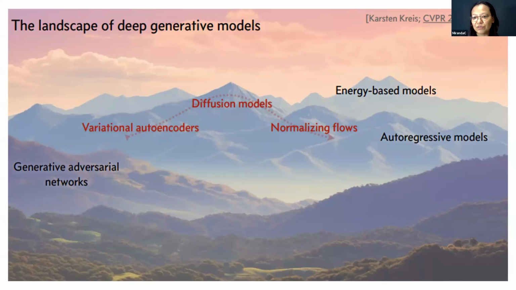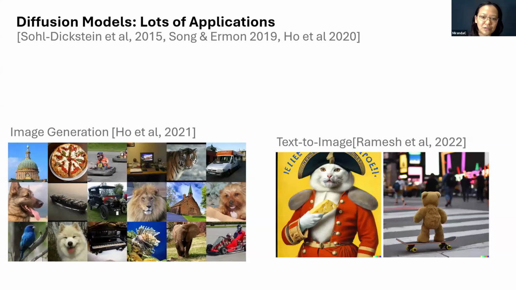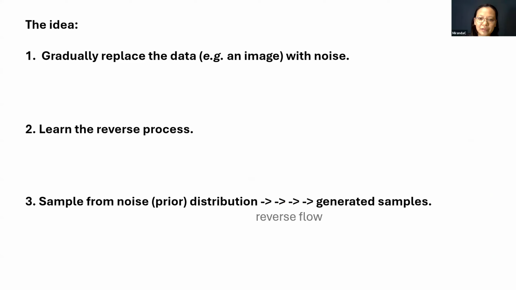Okay, so what are diffusion models? Since the seminal paper in 2015 from Surya's group, there has been loads of progress, and it's been applied in various situations in science and also mainly in image generation. There are a few things, mainly these three ideas, I would like to remind ourselves of about diffusion models.